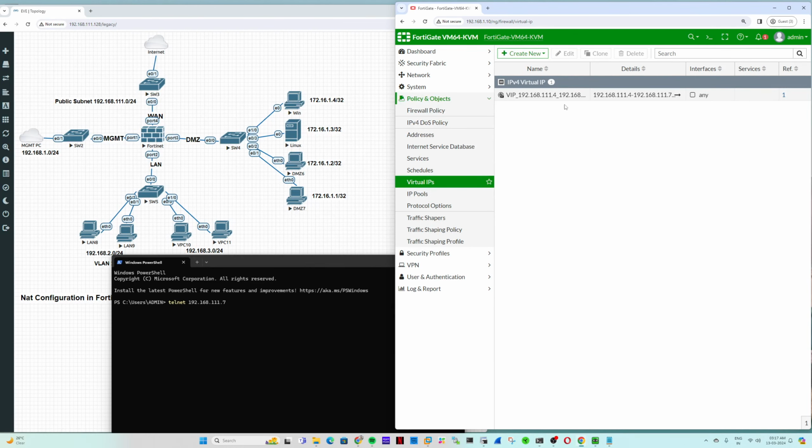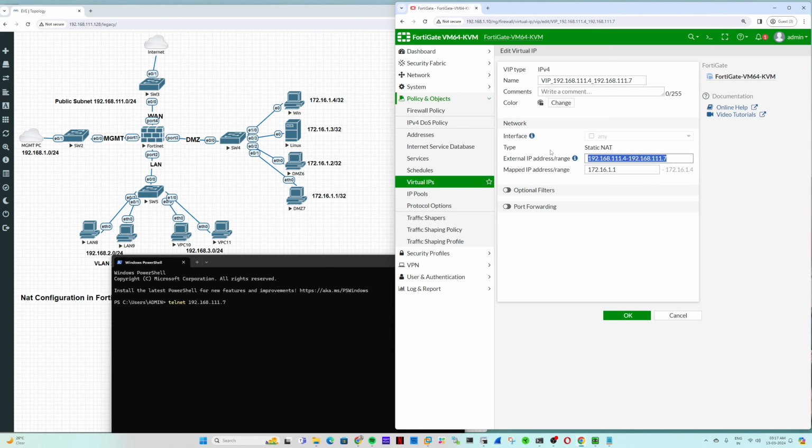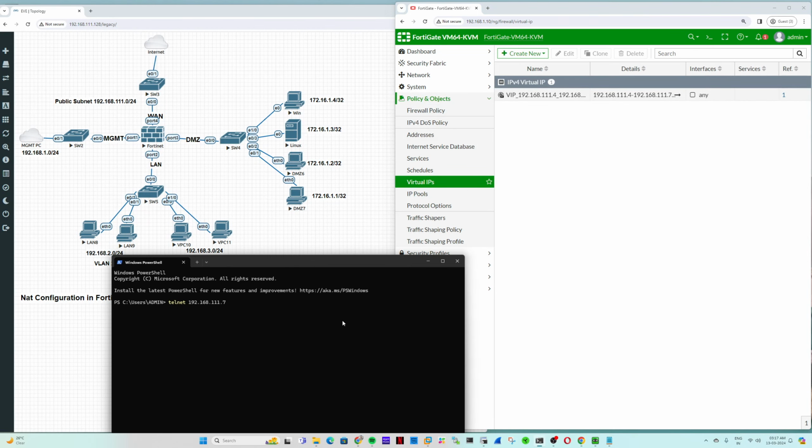In the last video we have already configured the VIP, so dot 7 is the last IP mapped with 1.4, and the port is 23 here. So you can see I am able to access the server now. Telnet is working fine.